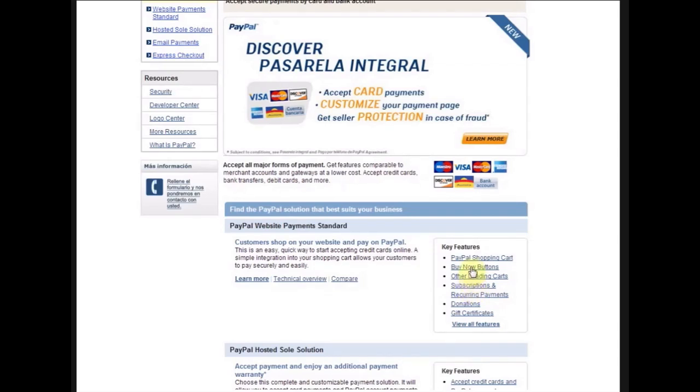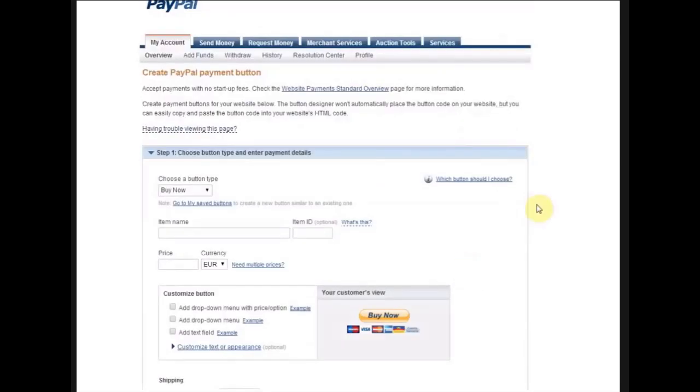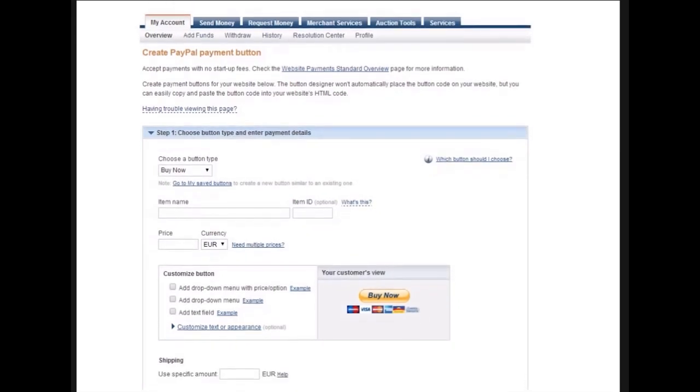For now, let's look at the Buy Now buttons, because if you're selling one product off a page, you're going to obviously need to take money for that, but you need to have this system in place. So what happens is we're going to go to this bit, which there's 3 steps. Second step you probably won't need, which is to do with tracking inventory. But step 1 is to choose your button type.